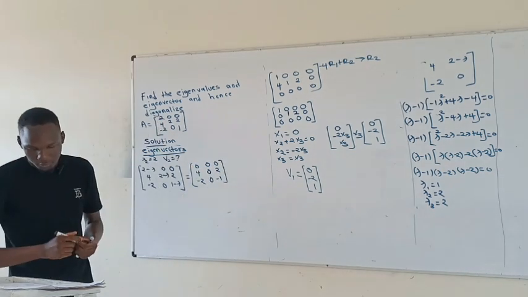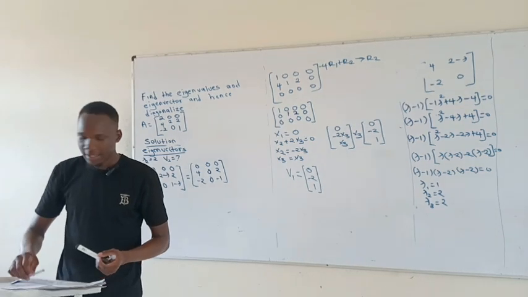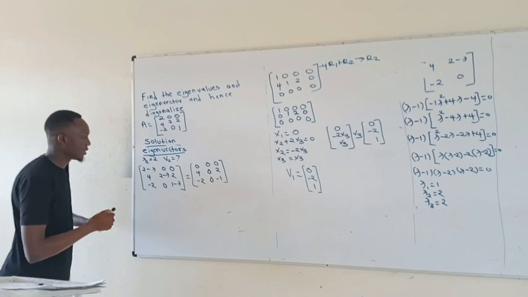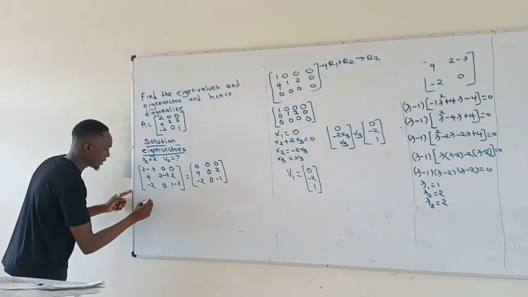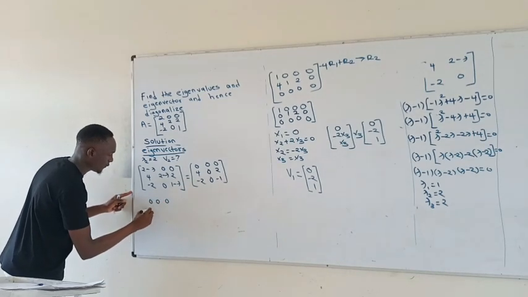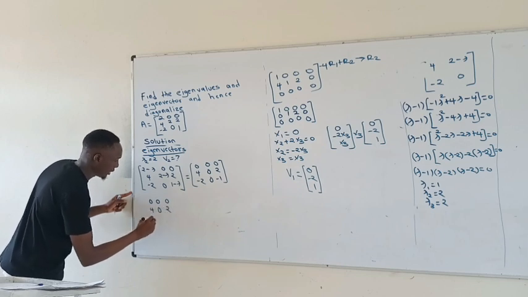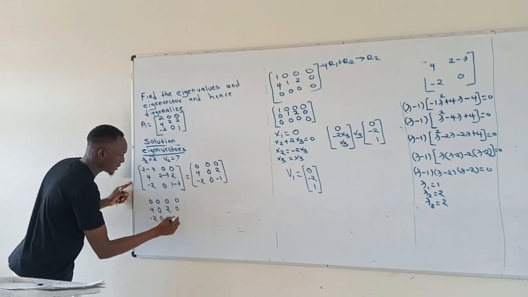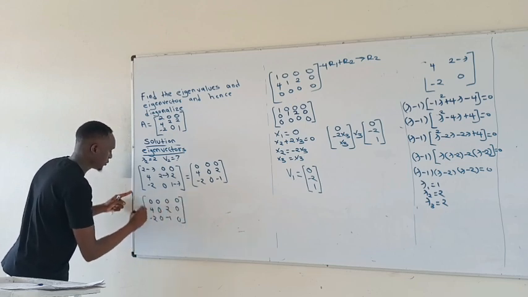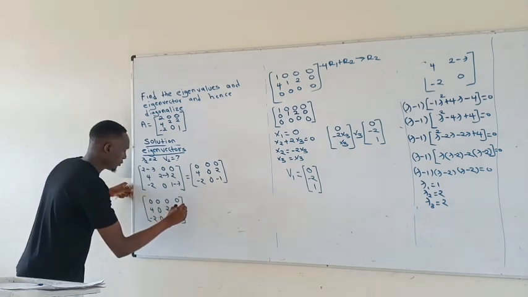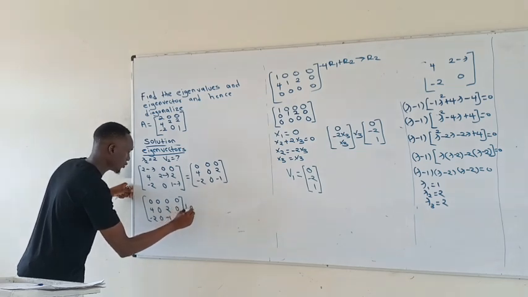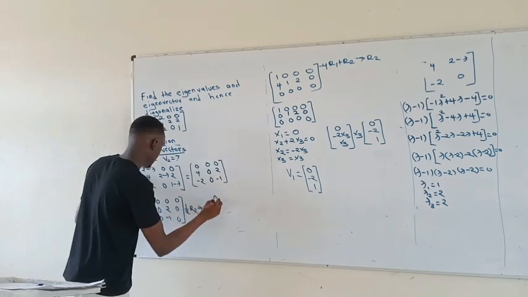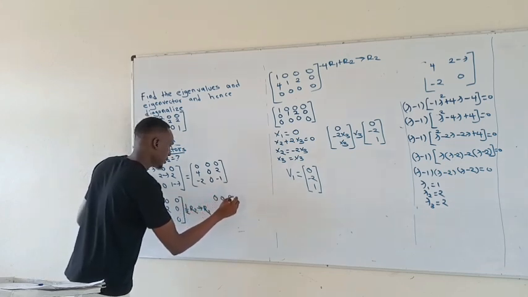Now, how do we get our eigenvectors? We perform a row reduction just as we did. So we have 0, 0, 0, 4, 0, 2, and negative 2, 0, negative 1. So we add 0, 0 on the right and perform a row operation. Now let's have a half of row 2 as our answer to row 2. So we maintain row 1, 0, 0, 0, 0.